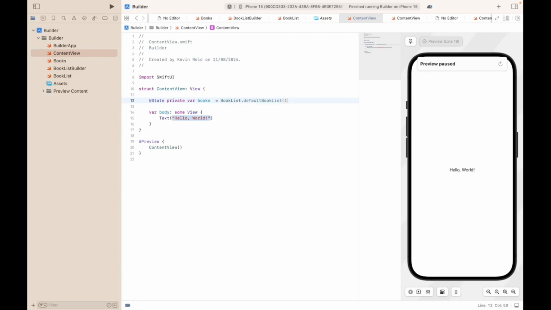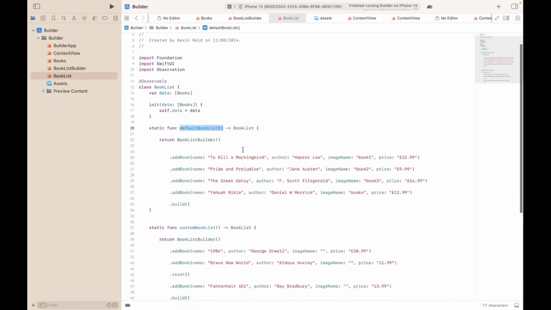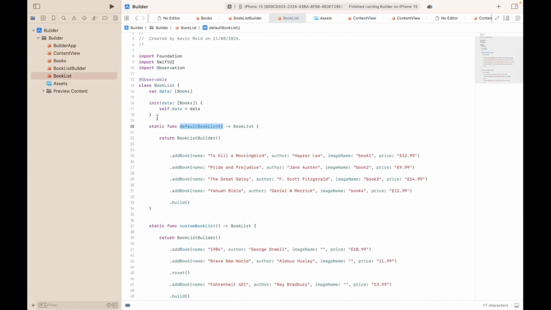The reason why we're calling the default book list function is because we want the sets of records to first be retrieved from the default book list, which is here. So when the user clicks on the default book list button, these will be the first records that are retrieved and populated within our list.